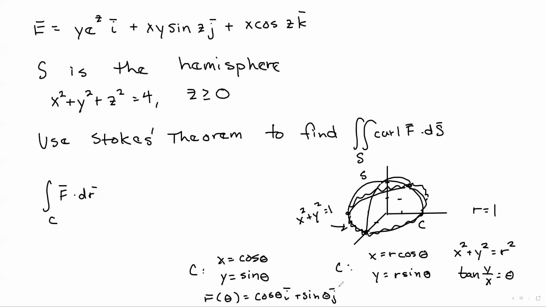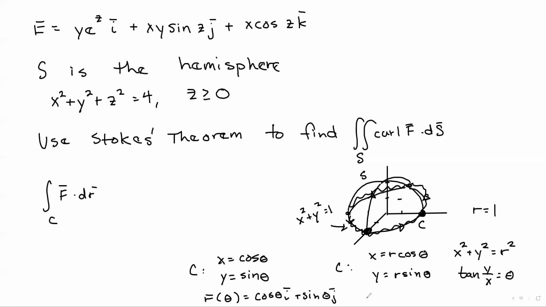And this time we will not forget to check, is it oriented properly? All right, so let's go through and plug in theta equals 0. If theta equals 0, then cosine of theta is going to be 1 and sine theta is going to be 0. 1, 0 is here. And then if you plug in pi over 2, cosine of pi over 2 is 0, sine of pi over 2 is 1. So we're going to get 0, 1, which is here. So we've got this rotation viewed from above. That is counterclockwise, and so this is perfect.